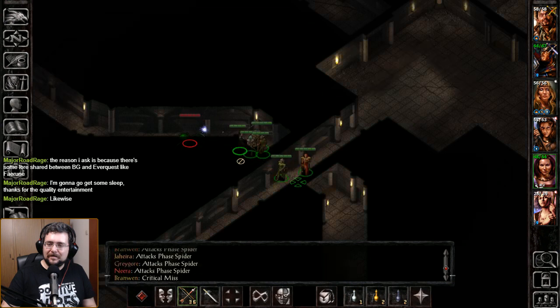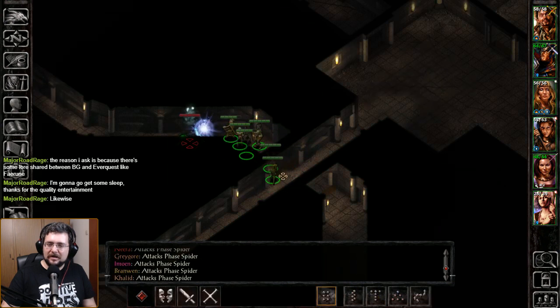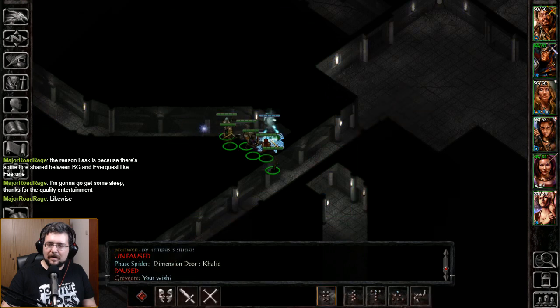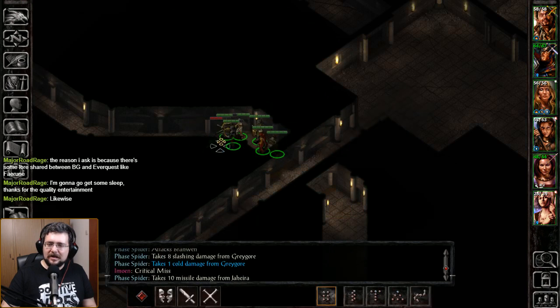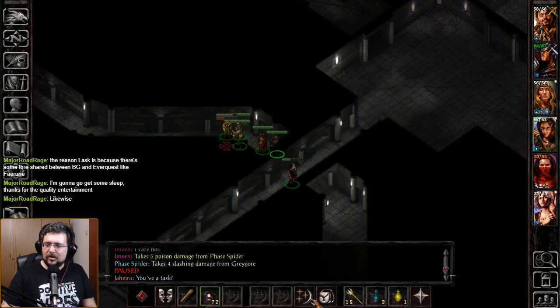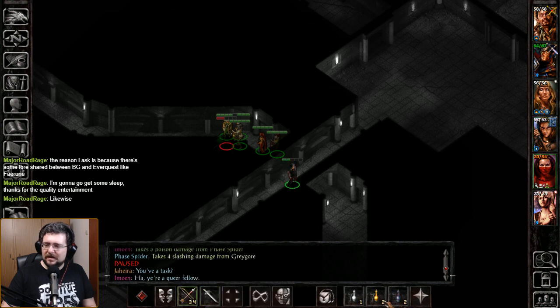Yep. Going melee, what would you do, idiot? Cast shield! Come on, hit it, attack it, kill it. Shit. No, she got poisoned. Damn it.